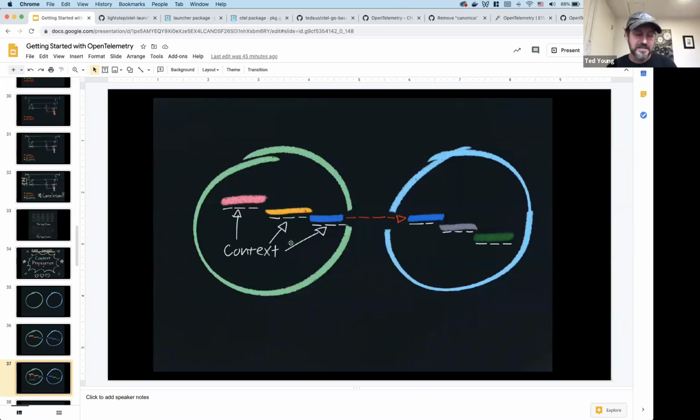Within a service, you have context. What context means is these operations represent a call graph, and each operation is contextualized. There's some kind of environment or context occurring that's specific for that transaction. It might be specific for that operation, and that is following the path of execution. So you always have this context available when you're executing code. That's one part of OpenTelemetry: making sure this context is following your code and always available.